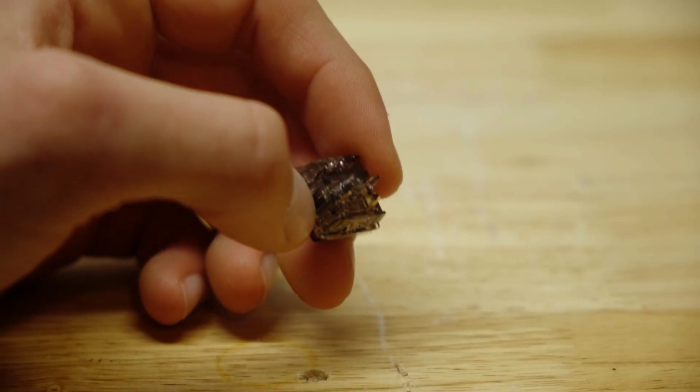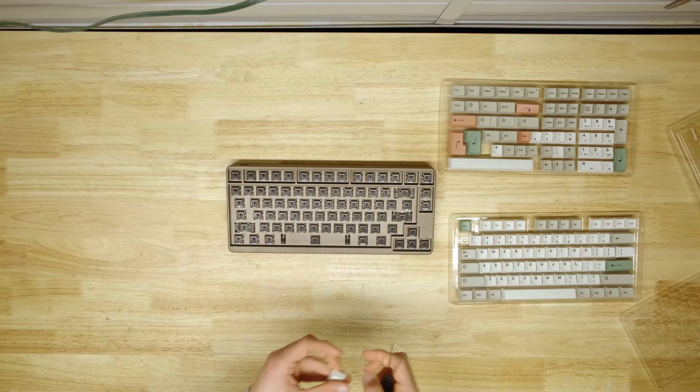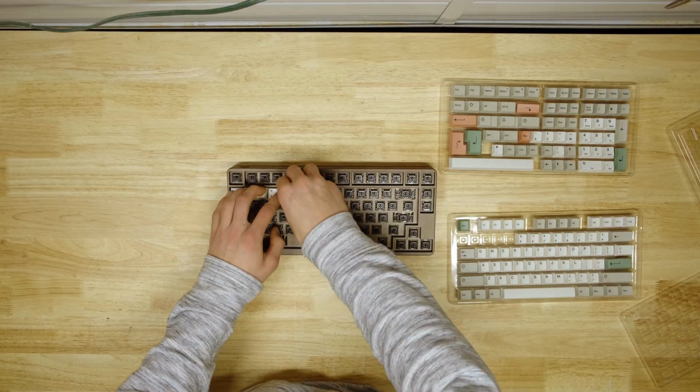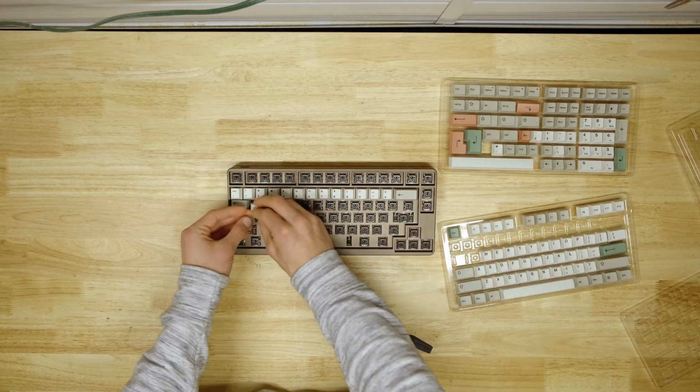Make sure when you're putting them in that the metal pins go to the top two holes and you can hear some clicks. After the switches were on, I put on the keycaps, which took no longer than 2 minutes, and then I was done. Or so I thought.